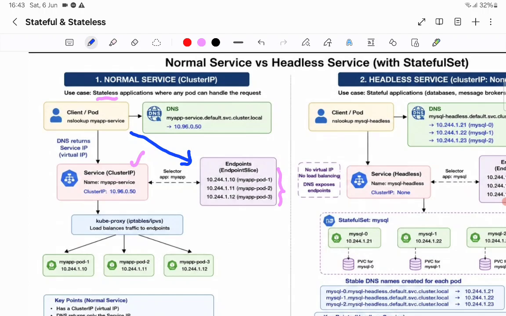So these are all identical clones. Okay, that is one thing. And the DNS here will return the IP address. Let's say it returns only one single IP address. This is known as the cluster IP address. Okay, this is the cluster's IP address.